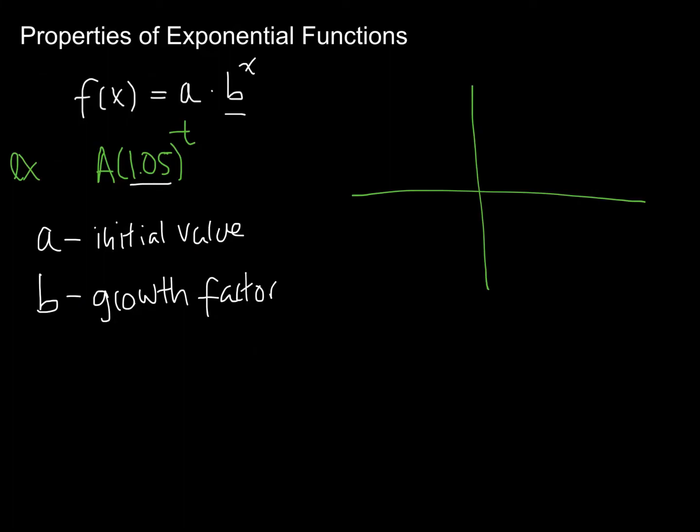So when our x value is 0, we know that we're at some value a. And then what will happen as the x value increases? So if I start here at a, what will happen as the x value increases? So as I start raising b to a bigger and bigger exponent, well, let's think about it. Let's take just the number 2. If you raise 2 to the 2nd power, you get 4. What if you raised it to the 100th power? You get some astronomically huge number. It just gets bigger and bigger and bigger.